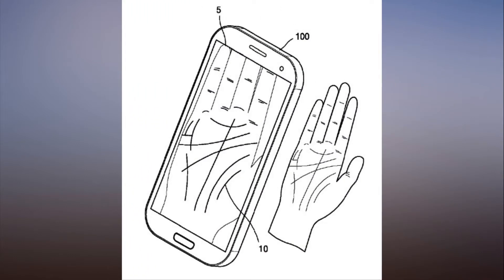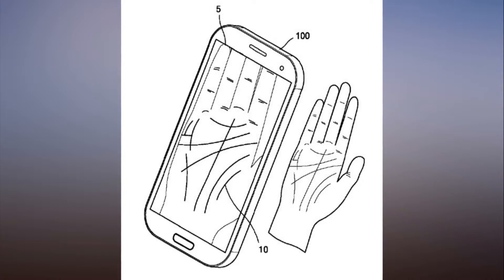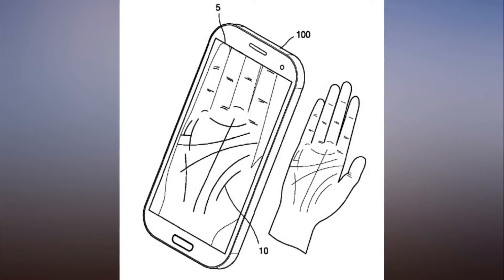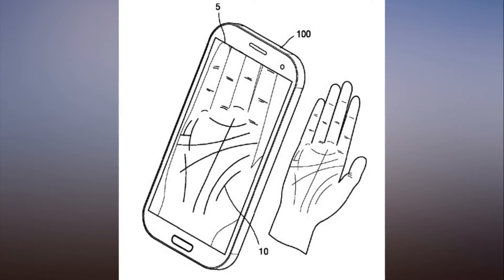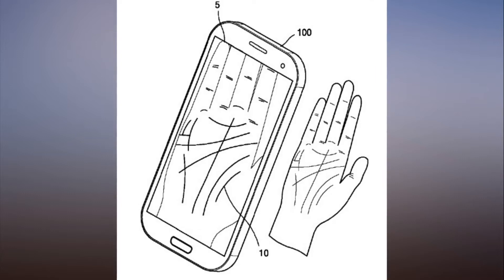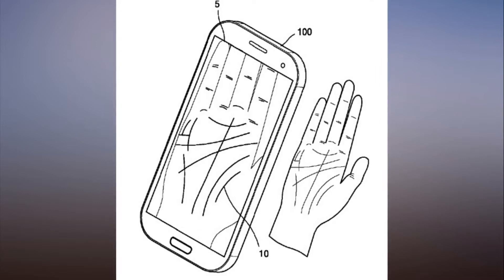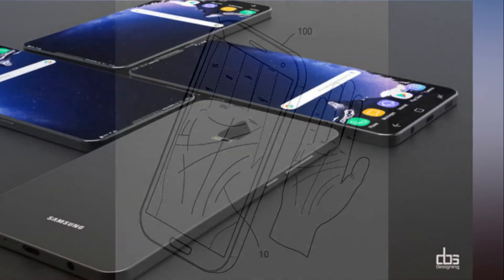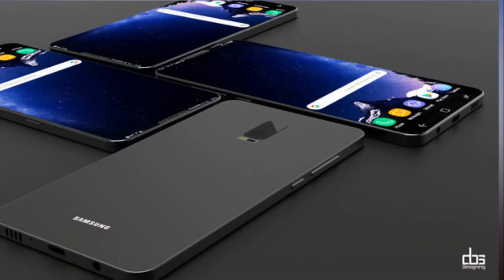In the example Samsung gives, the user's password is ABHL. After its software identifies the user's hand, parts of the letters ABHL are placed atop the image of the palm in a seemingly random order. The hint should be enough for you to remember the password and input it. The patent uses a form of augmented reality to identify the features of your hand and place virtual elements strategically over them.